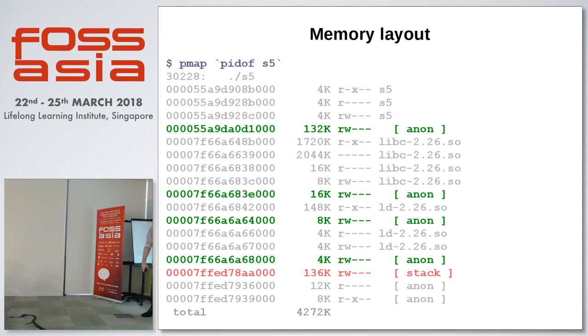This here is some magic anonymous memory, 4K, read, write, we don't know what it is. This thing, read and execute from libc. So when you run ps or top and you see some memory uses 500 meg of memory, it probably doesn't. It might have mapped into memory things like these shared libraries, and everyone maps the same shared library into memory, which means this only exists once in memory. For every single application you run in your system, they all share libc, and that same bit of memory for libc is shared between every process you have. It's not duplicated. So it's important to know, read and execute, that's a bit of code there. This is actually the dynamic linker that figures out what to link in, like libc, that's also code there. This here is probably some global variables.